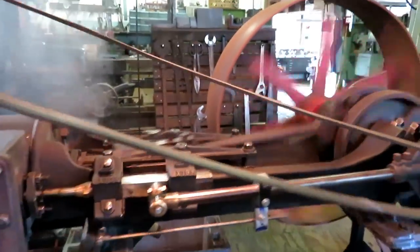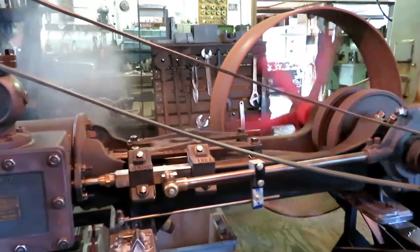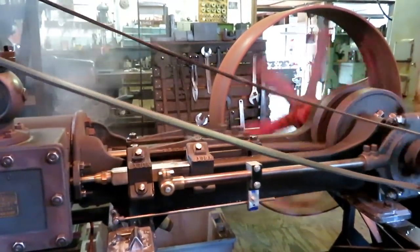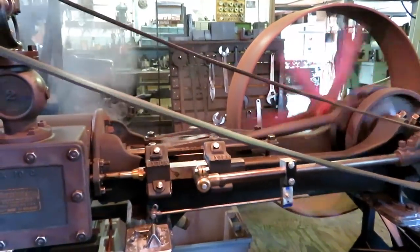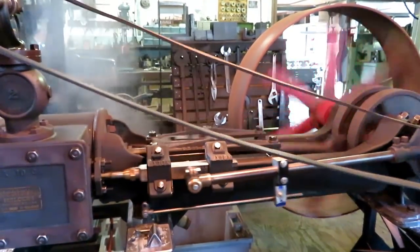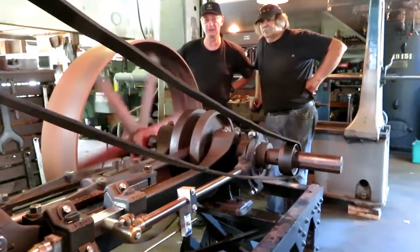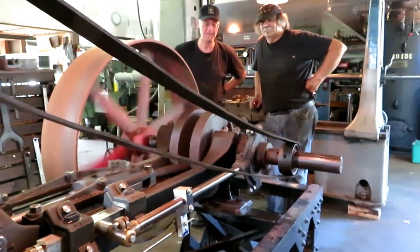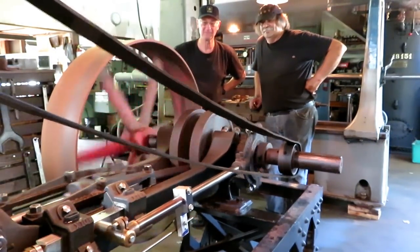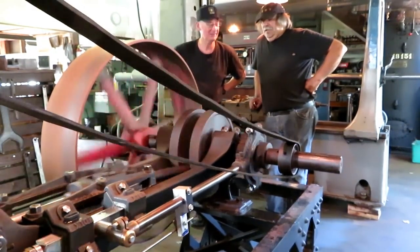Look at that haze. It's like we're gonna have a thunder shower. Well, he runs. Yeah. Runs good. Now we gotta get a belt made.